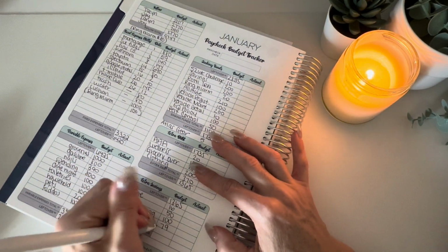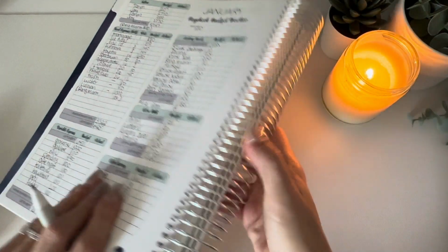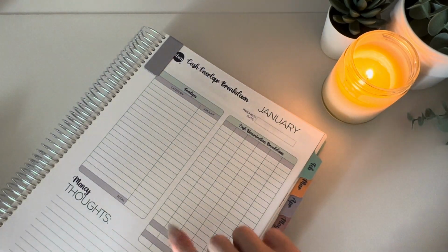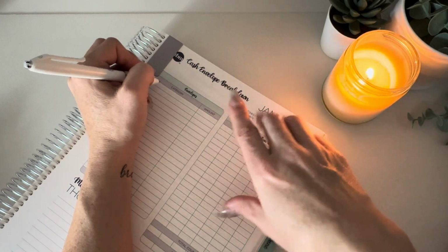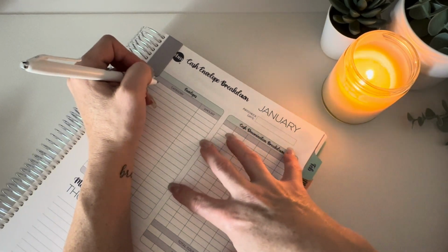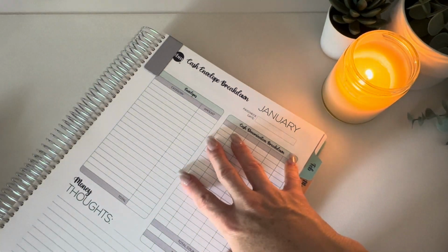All right, so this section is going to be 245, which will leave us with 1120. So I'm just going to use the back page. Even though this is supposed to be for the breakdown, I'm just going to use this section because I already did my breakdown on the individual page for that paycheck for the first month of January. So I don't need the breakdown for the monthly, because I do my breakdown on the weekly paychecks. So let's see.